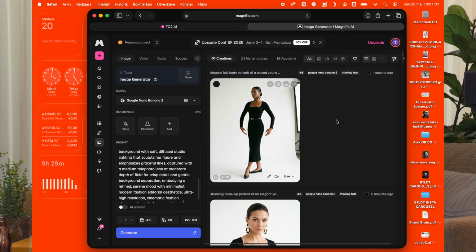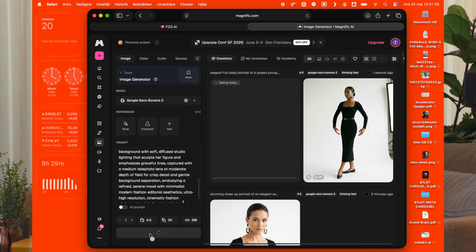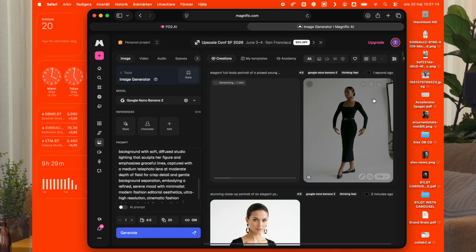Here you see the output, standing in a ballerina pose in the same venue. And I will give you an example. If we keep on generating new ones, you will see that it will be a completely clean background. Here you have a soft box and you see the background in the studio, but that's just because that's one of 4 different examples. So it will basically understand what you're looking for and give you 4 alternative examples.